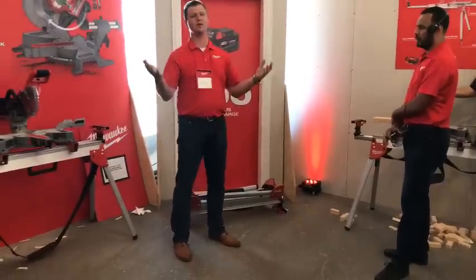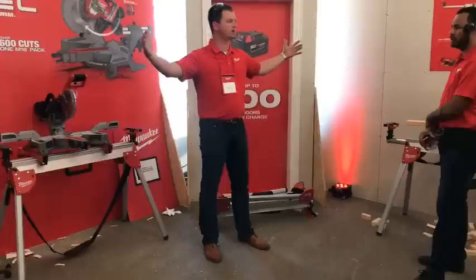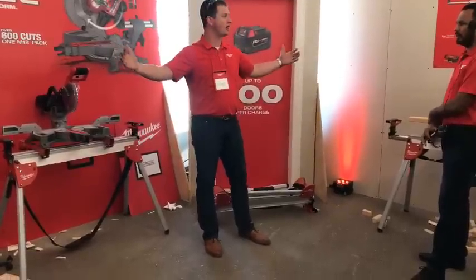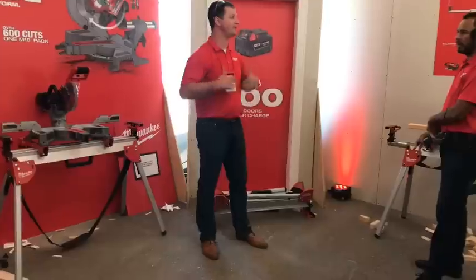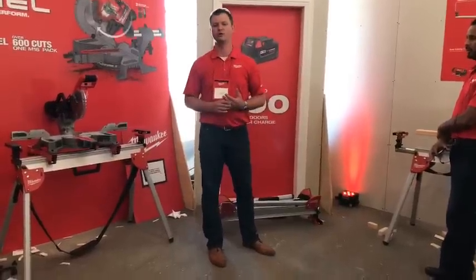By definition, it would be a compact miter saw stand. At its full capacity, it's 100 inches wide, and when you compact or fold it all the way down, it's only 43 inches wide, meaning you can store it in your van or your truck fairly easily.